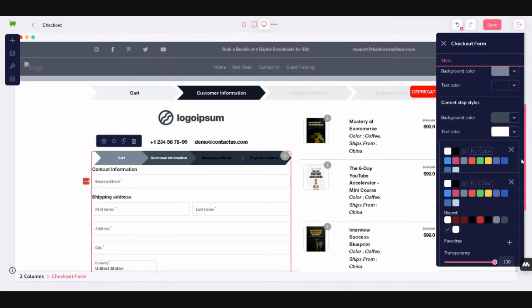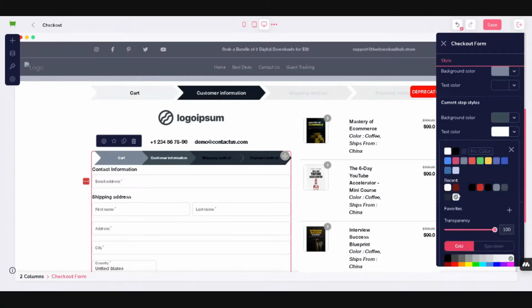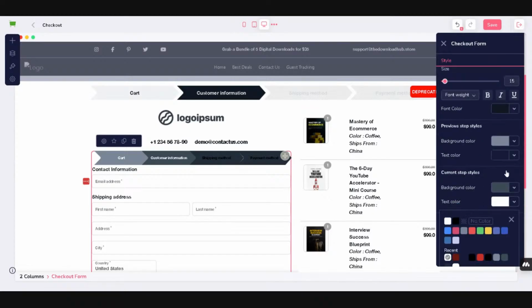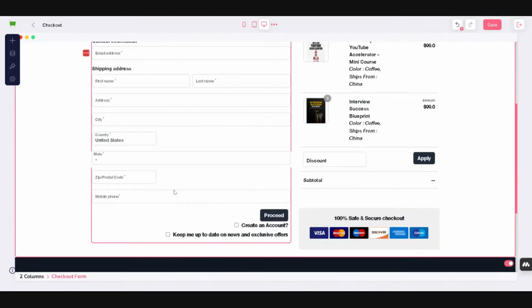On that one there, that was on the current steps, so that's white. The next steps, we want the text color white, but it's not going white. White. Okay, cool. We'll leave it like that anyway.